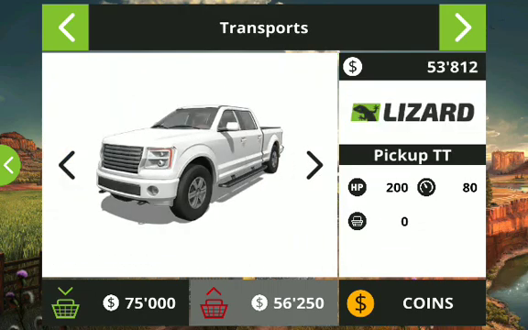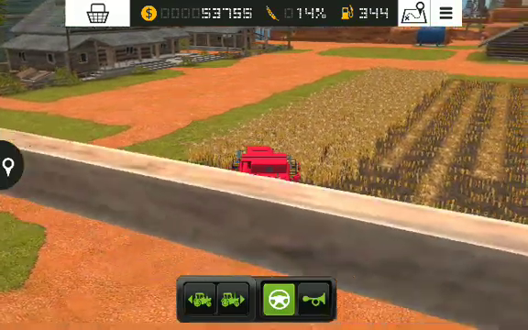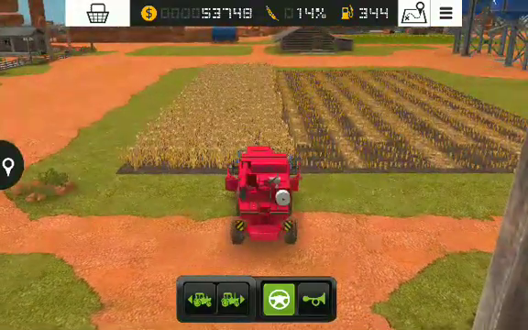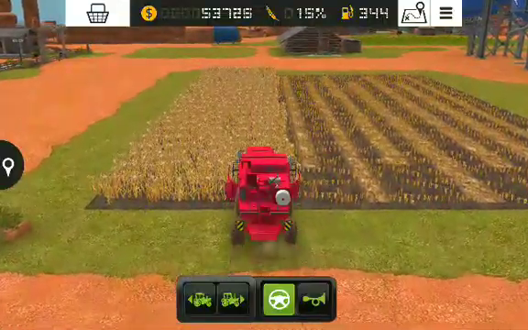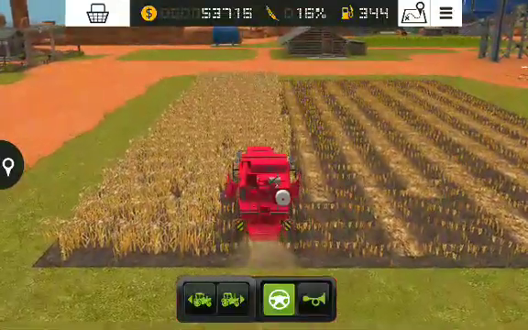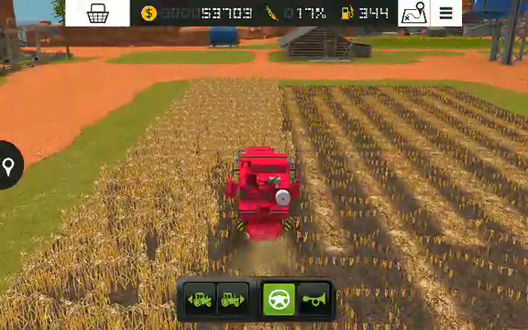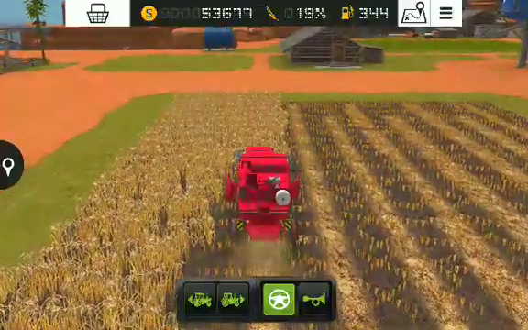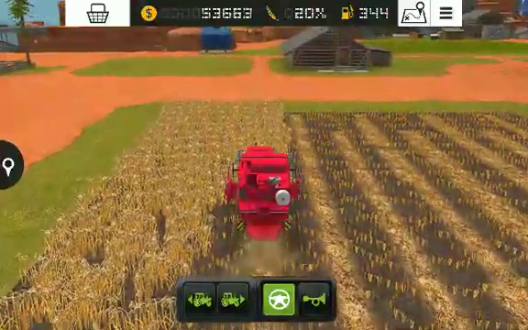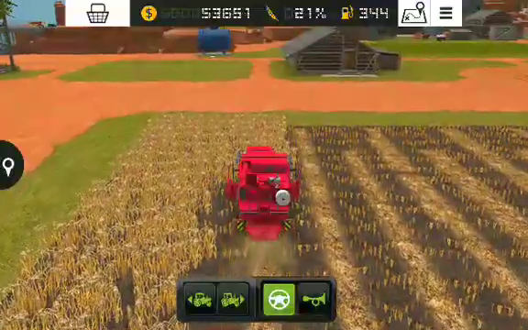A Lizard pickup. It's $75,000. It's very fast. You can use it to haul your carts, with an 80-mile-an-hour top speed without anything hooked. The only problem is when it's hooked to a load of wheat, say, it drops down to near tractor speeds pulling. But it is definitely quicker than these initial tractors.